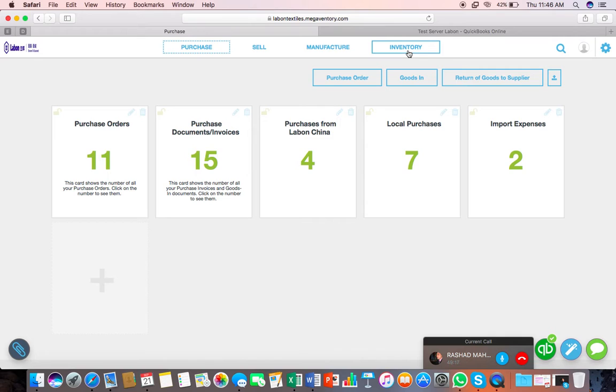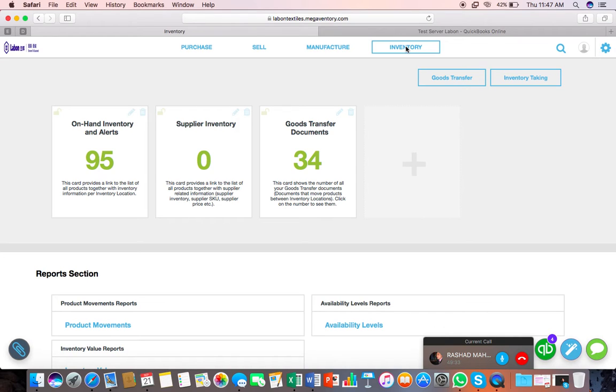So your process at the start is you transfer the goods from your location to your suppliers. For all the goods transfers, we need to use this inventory module. So we click on this inventory module, and I will go through the on-hand inventory alerts and these later on.